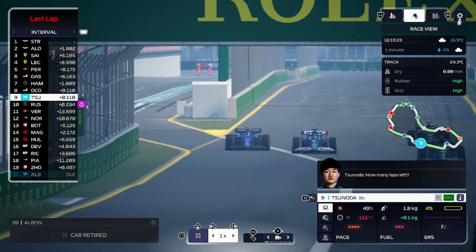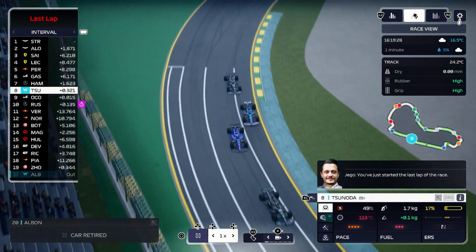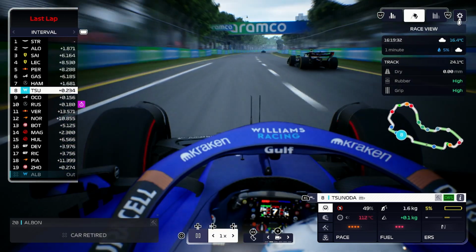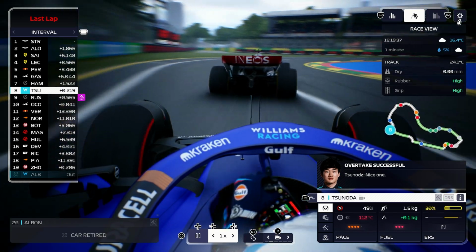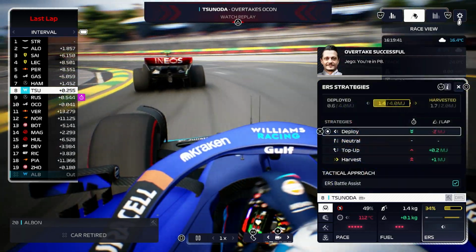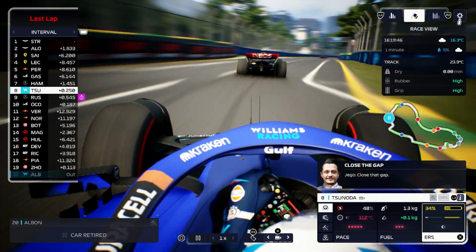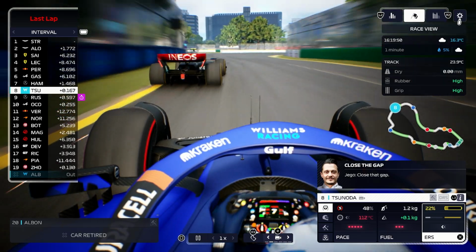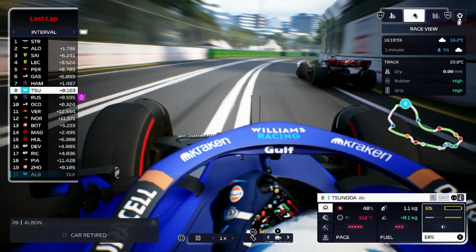Ocon comes over to defend, but surely this is going to be the move. And he does get through. So he's past Ocon. He's not going to get Gasly now. Nice one. But could get himself past Lewis Hamilton. Let's deploy that ERS and see if we can get P7. I mean, Gasly's really not too far ahead. We can be aggressive with overtake usage.